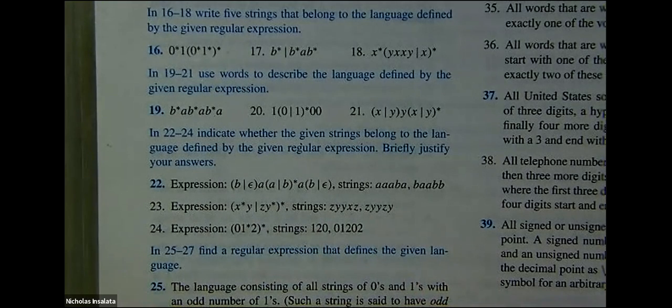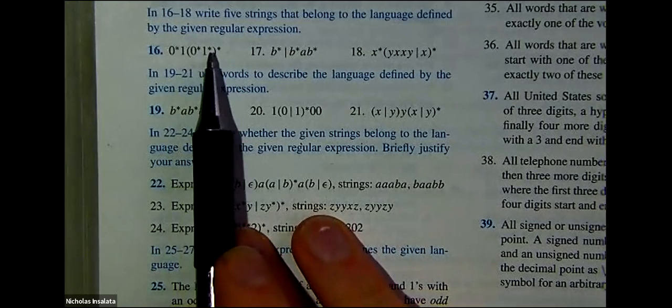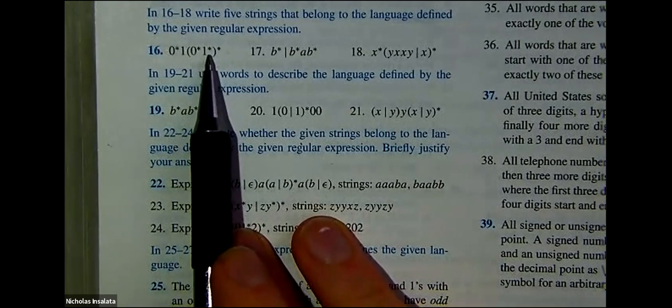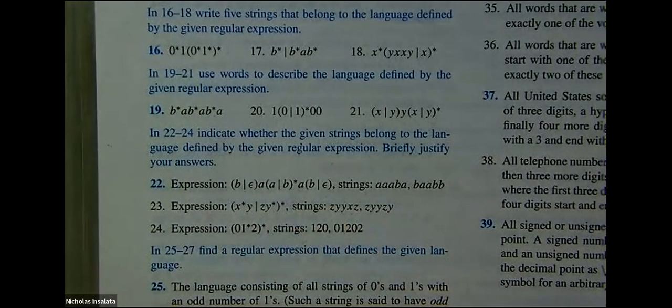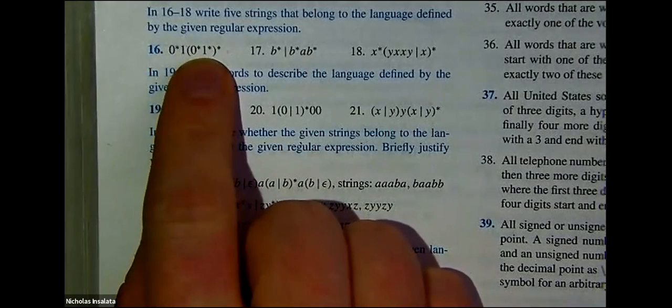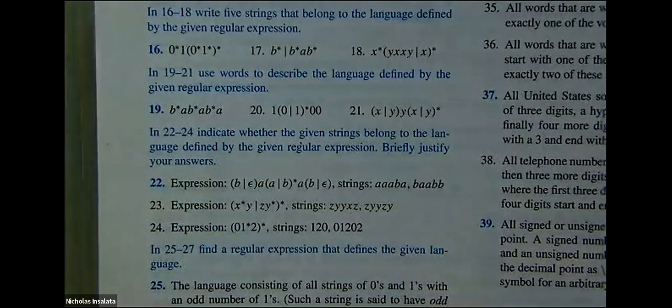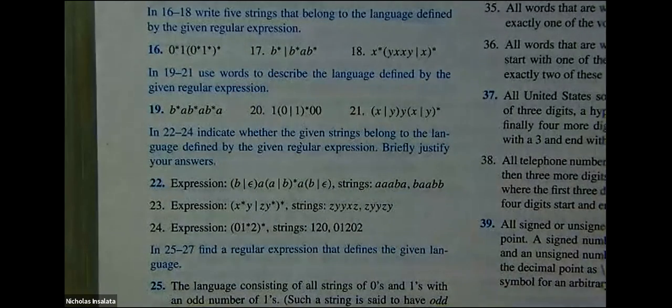Okay, 1 00011, right? And you could actually have multiple sets of 0 1s afterwards because of this star. So you could even have 010101, and that would be buildable as well, like this, right? So you could have 1 0, the first 0 1 from here, the next 0 1 from there, and the third 0 1 from there as well. Okay, so let's try 17. B star or B star A B star. So what do you guys think there?